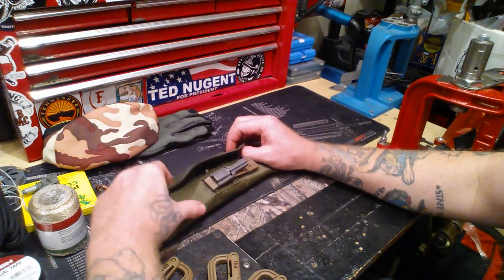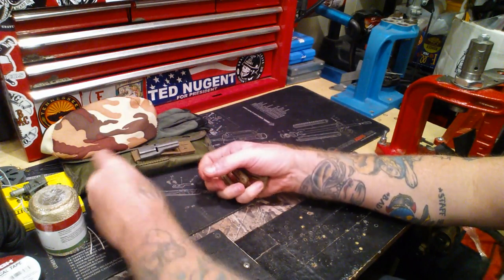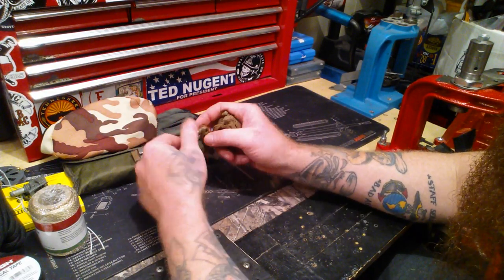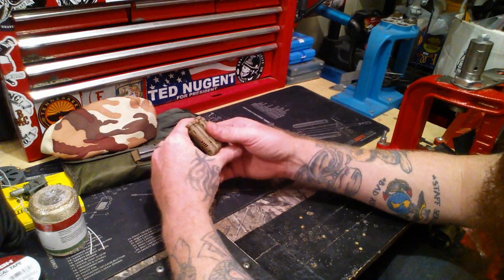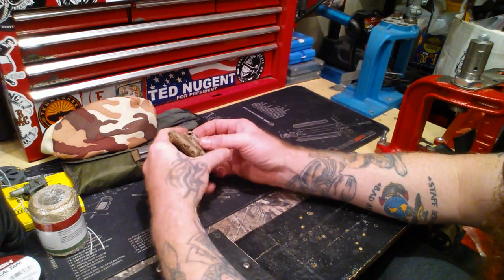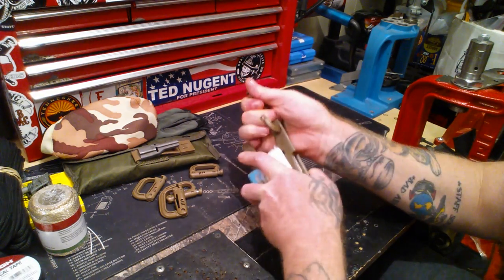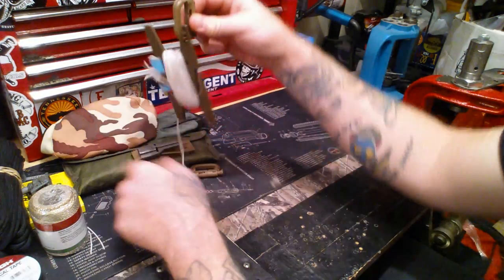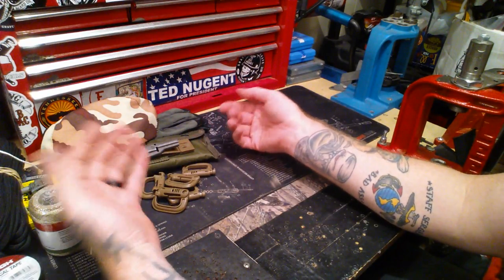These clips are made out of polymer and they are the most awesome. I got these while I was in the Marine Corps — they came with a camelback. They didn't want the camelbacks back when you were done with them, I guess. So I've kept these clips and I still use them to this day for all kinds of gear. I attach them to my pack and you can attach multiple things to it. It runs through here just like that, and it connects onto your pack in your MOLLE gear. You can hang more than just this — multiple uses — and it's something else I wanted to share in my miscellaneous.